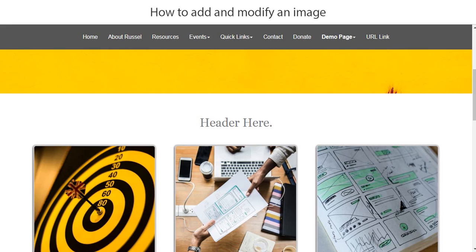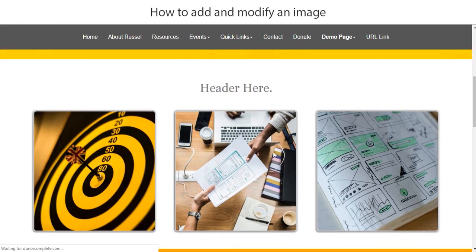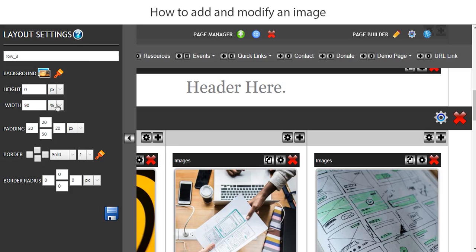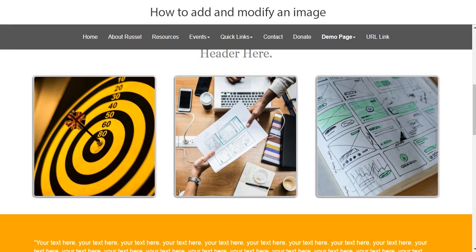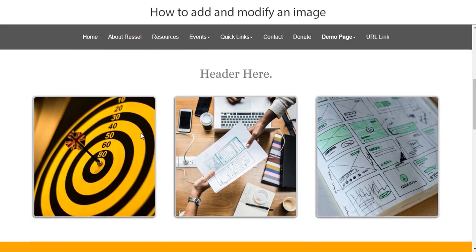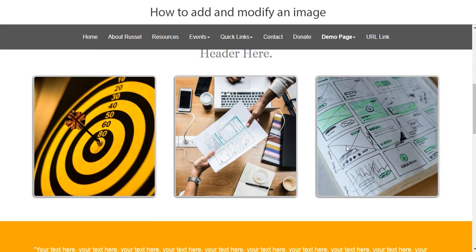And then let's take a look at the page, and you will see now that we've added additional padding. So now we have a larger margin between the images and the next row, and we can even make that larger by adding more. So let's make that 70, and let's take a look at the live page and refresh that page, and now we have a very balanced section with our images inside. So that is how you add the images.